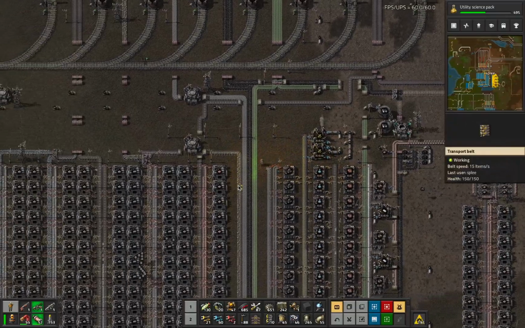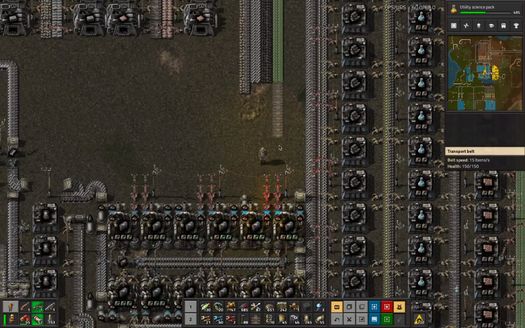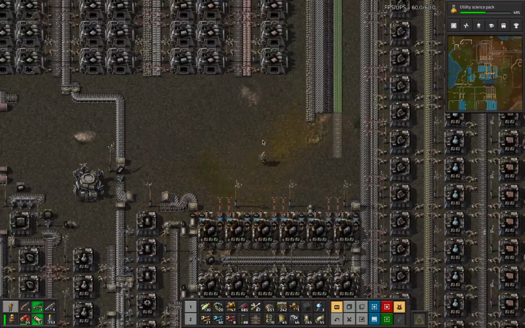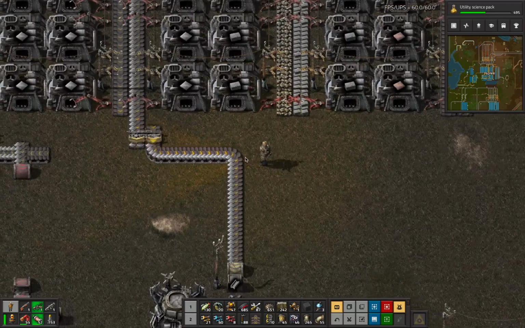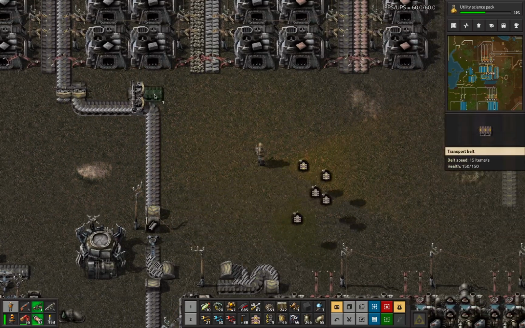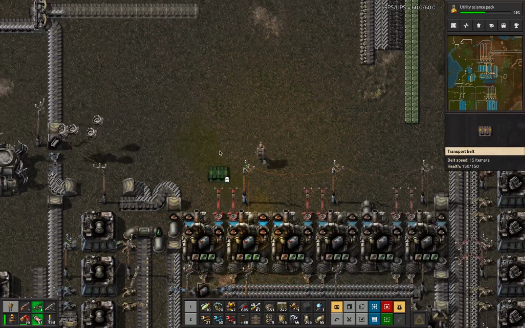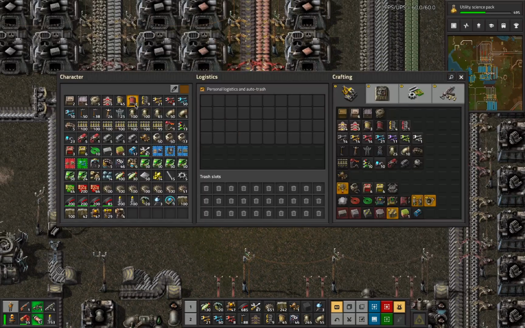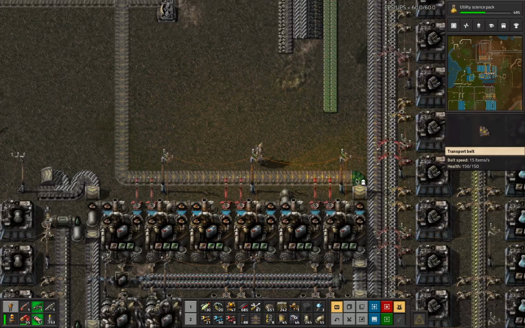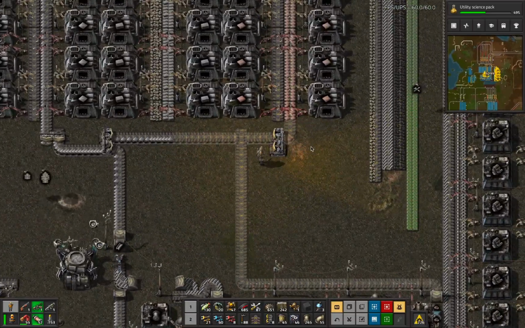Okay, so I'm now making red chips again, but the science is not working because these other things are not connected. I don't think I want either of those. I think I'm going to do this in an easier way, hopefully. Yeah, can I go like this? And then I guess through here. Is that going to put... It's even going to put the iron on the same side. Nice.